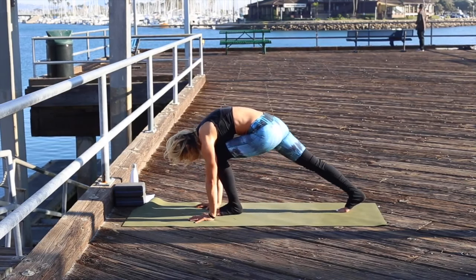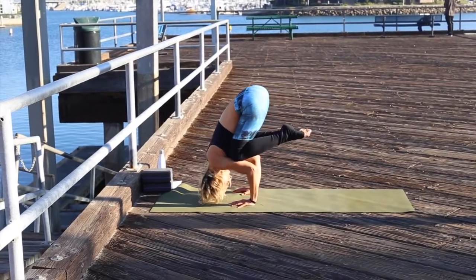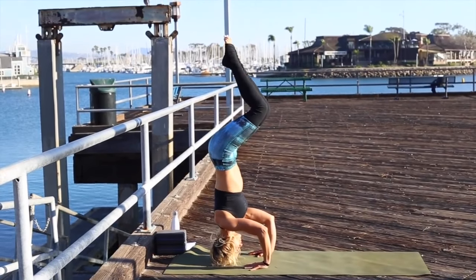Bring the knee and the forehead to touch, step the left foot forward, and step the right foot next to your left foot. Inhale, come into a halfway lift. Exhale, plant your palms, come into crow pose, bakasana one more time. Keep the fingers nicely separated. Hug the triceps towards the back of the room. Slightly bend your elbows. Place the knees onto your triceps. And come up into crow pose.